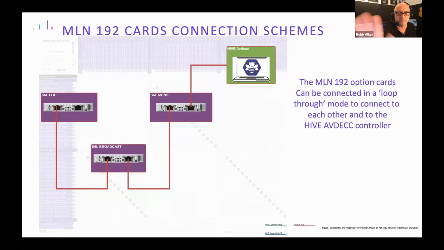If you just choose any two Milan cards, they're just connected together with a bit of Cat5, and that's it. Yeah, and you still do need to use Hive to at least connect the two devices to one another. But you could just plug it into the open port on the card, so you don't need a switch to do that. Yes, a resounding yes, without a switch, or even to a third-party device without a switch.